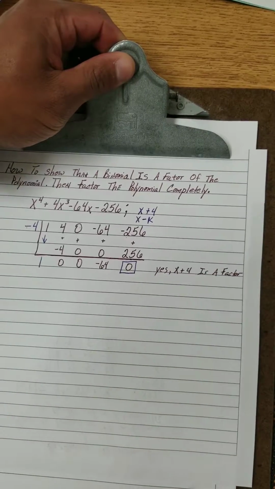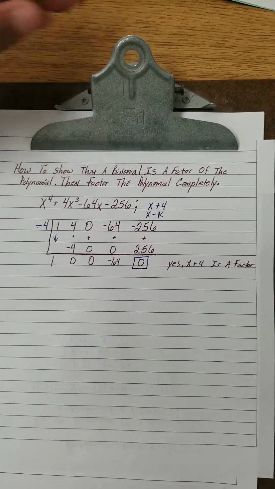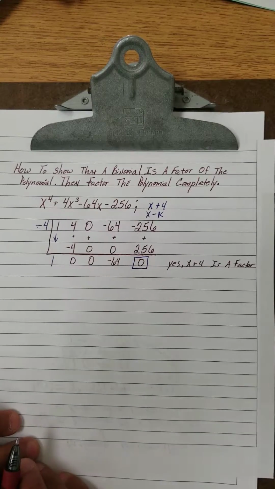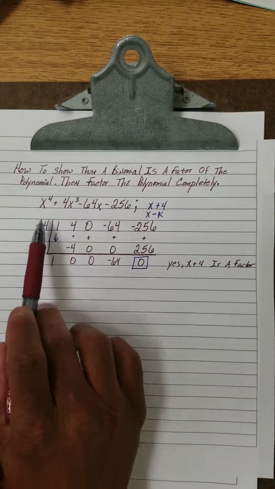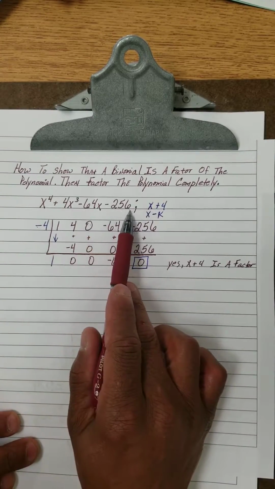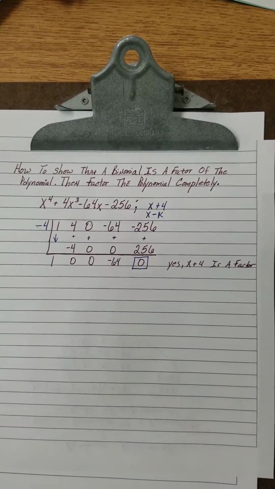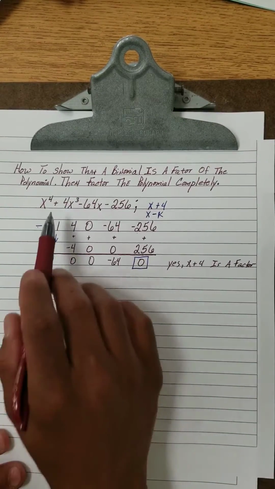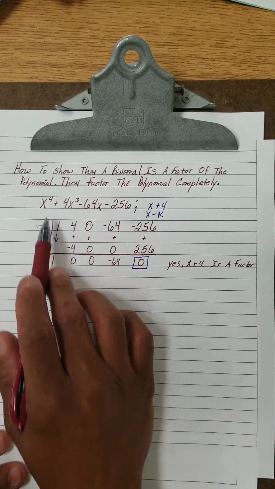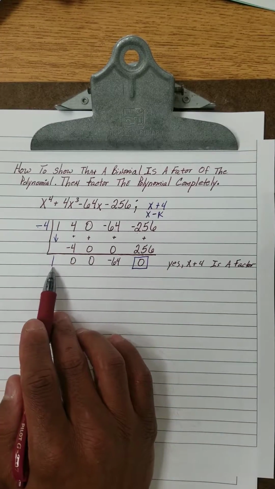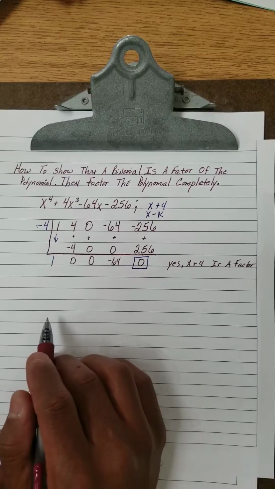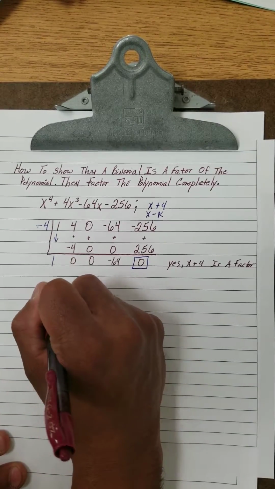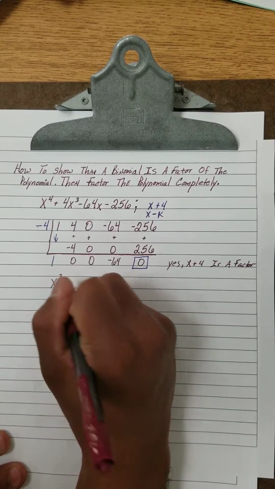Now that we determined that it is a factor, we must now go and factor out our polynomial. To do this, we will rewrite this polynomial 1 degree less because we are dividing. When you divide, we always subtract exponents. So here we have 1 exponent less. Instead of reading x to the 4th, this will now be all coefficients and the constant of my new polynomial. So instead of x to the 4th, it will now read 1x cubed.